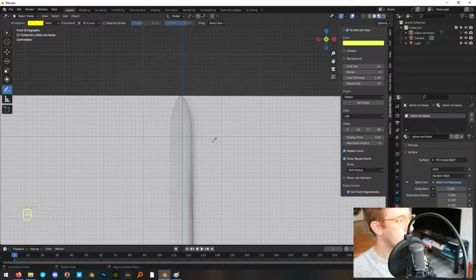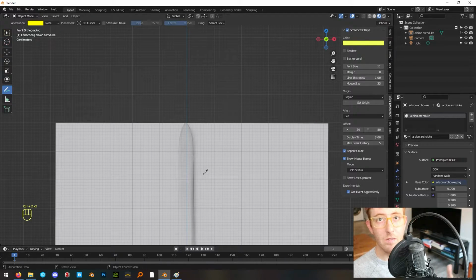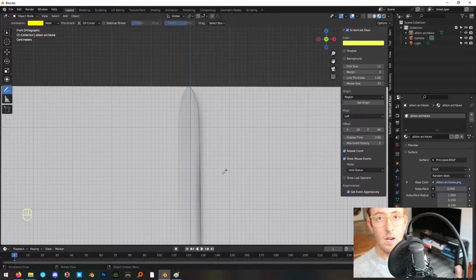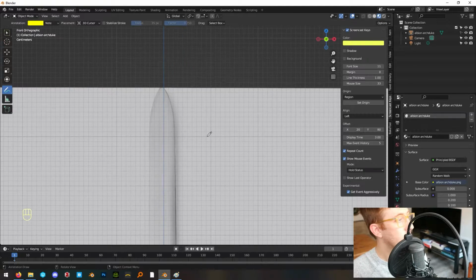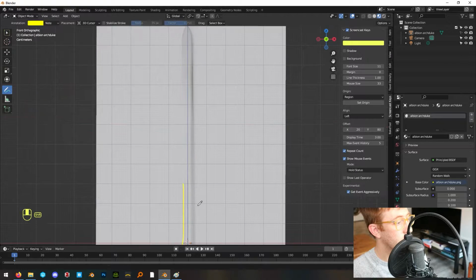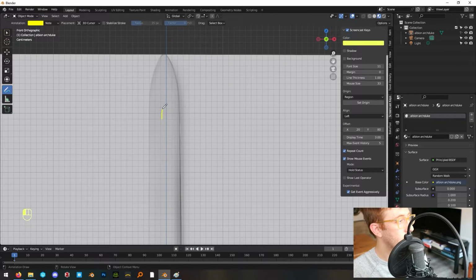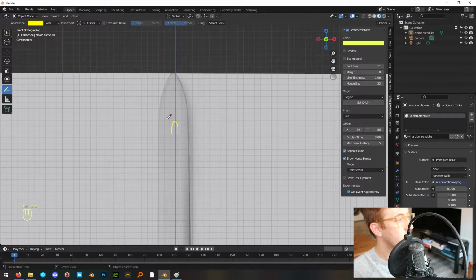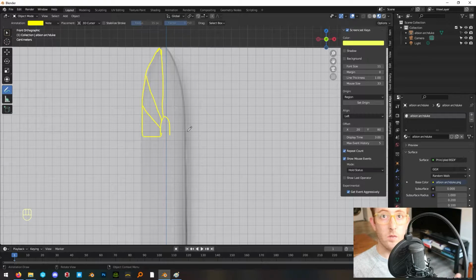The reason is that we would like to have a very crisp edge there, and we may even want to put a different material on the very edge so that it appears sharpened. In order to achieve that, and this reference image has this groove pretty far down, but normally it would be a little higher up like this, what we want to do is have something like this as the topology for our blade.